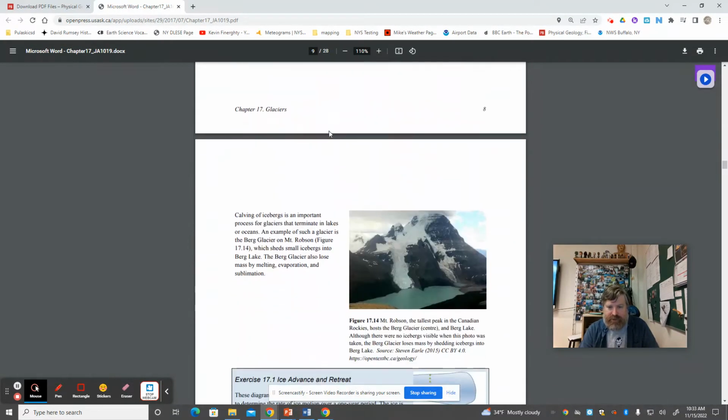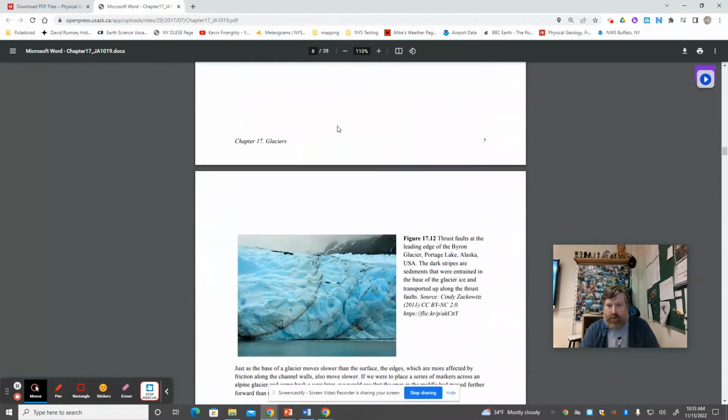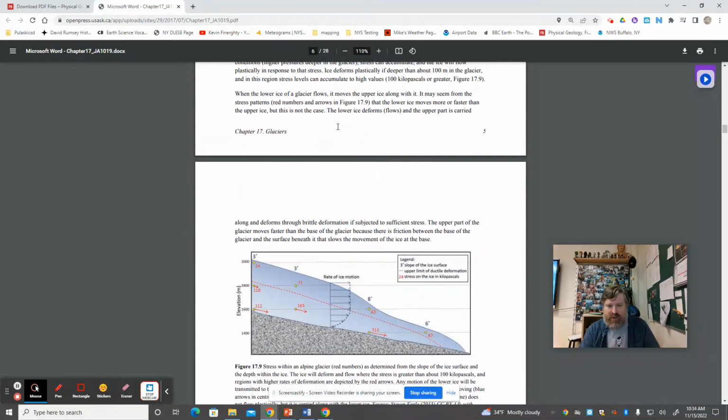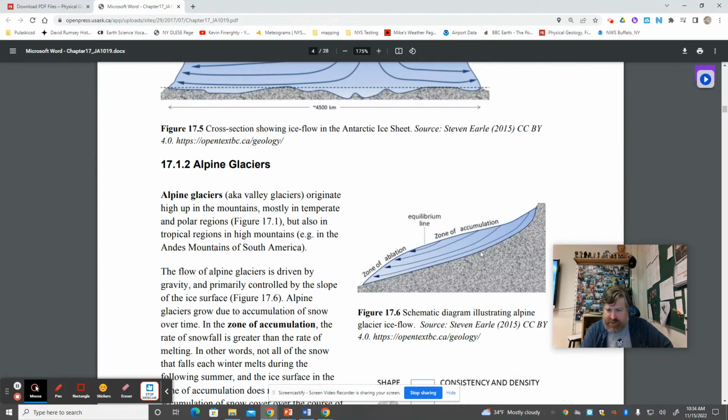What I'd like to find is the diagram that I was just looking at. It's the zone of accumulation. Where is the glacier getting bigger versus where is the glacier getting smaller? So that's right here. It's easy to see in a valley glacier. So the zone of accumulation, it accumulates. This is going to be where ice is falling from the sky, snow, and then landing and getting packed and packed and packed. Therefore, the glacier is going to get bigger.